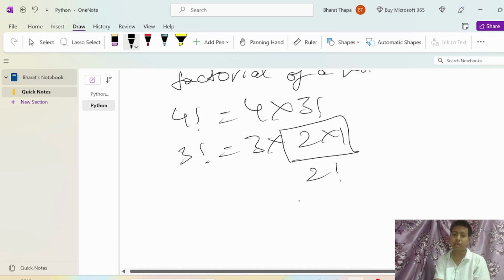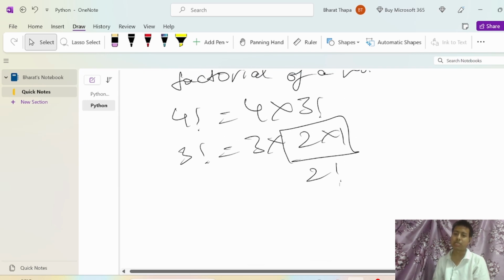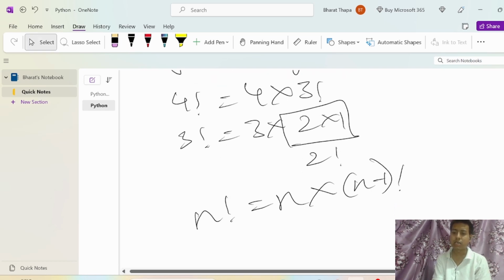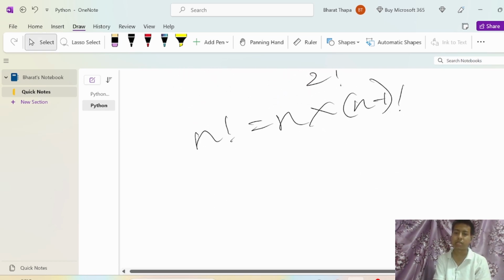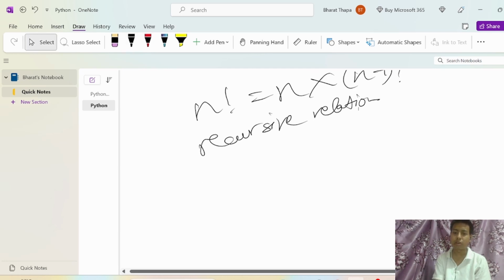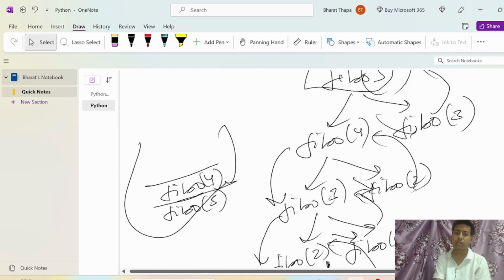So we can use this method to find a recursive relation, right? So what is the recursive relation? N factorial means n into n minus 1 factorial, right? So this is our recursive relation. Now what we have to find out is our base condition.